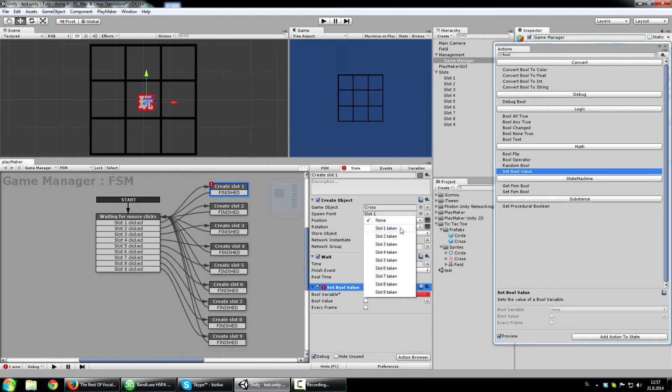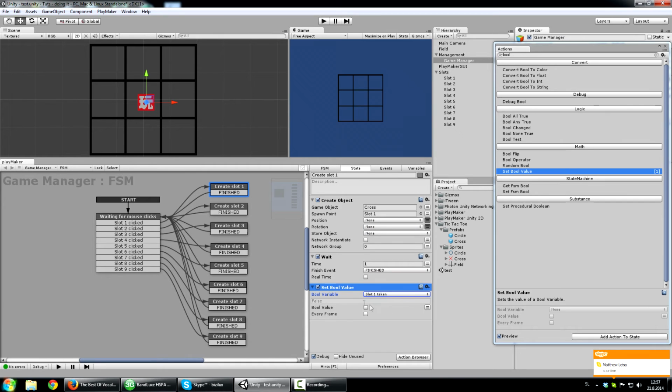So let's pick slot 1 taken, and you can see right now, because we have this debug mode on, this tells us in which state the variables are, or basically what is the value of the variables. You can see right now it's on false. So if we make a tick here, it says bool value, and if there's not a tick there, it's a false value.